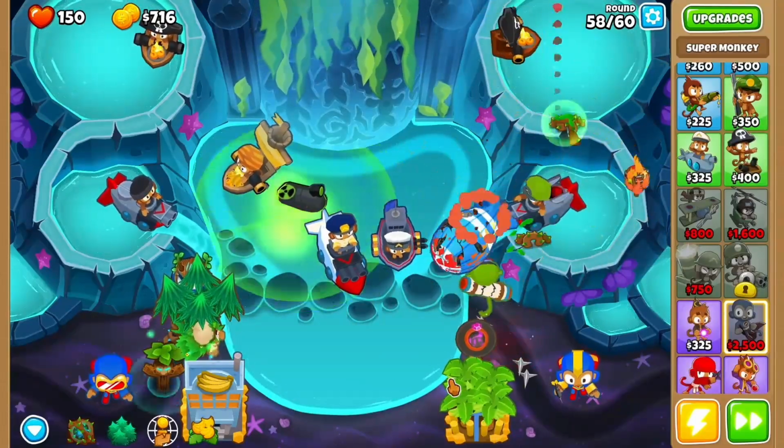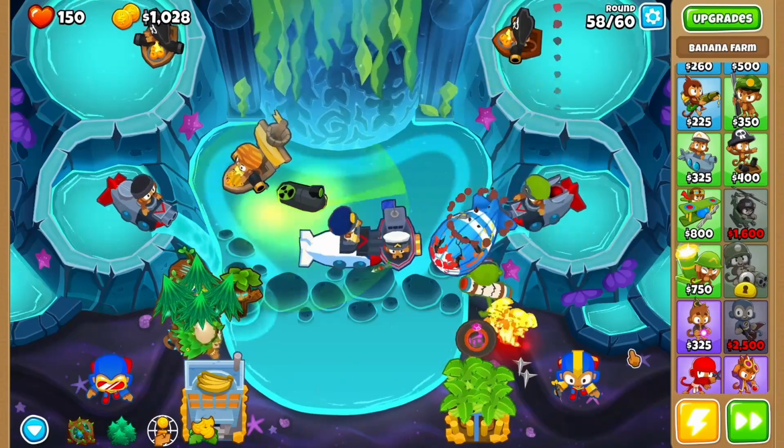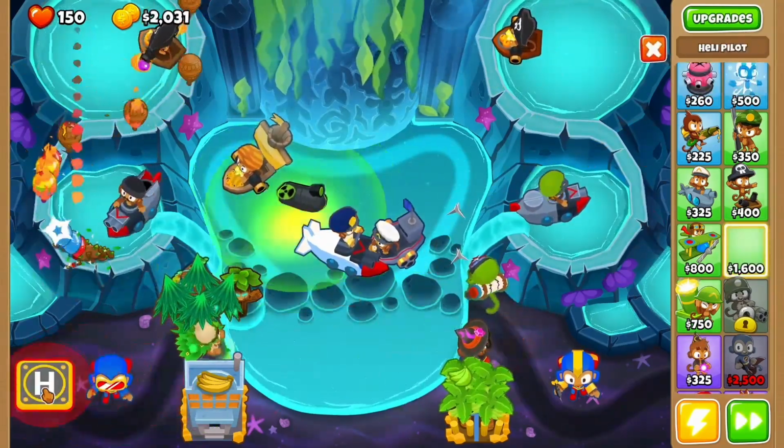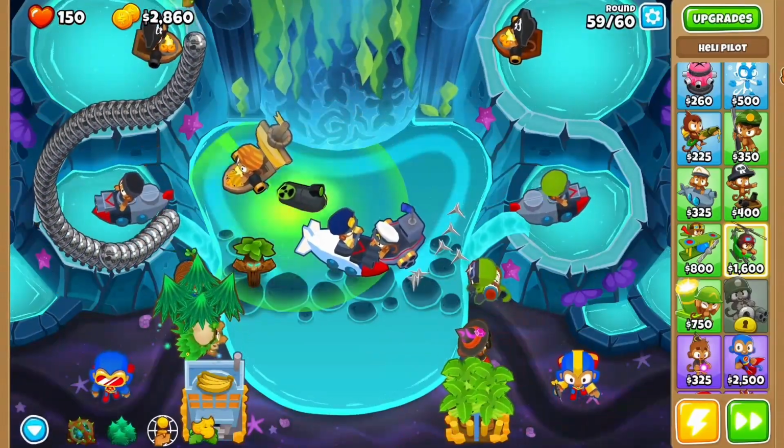Go! Go, banana peel! Go! Go, banana peel! Banana peel! Go, yeah! What do I do now? Can I even place you anywhere? I don't have space for this helicopter. I don't want the helicopter. I'm just seeing if there's space to place him anywhere.